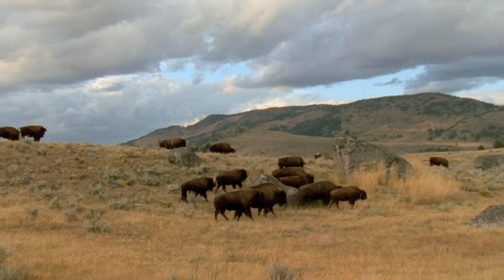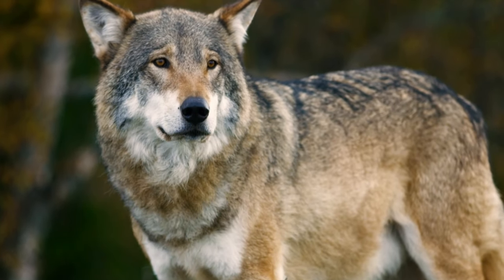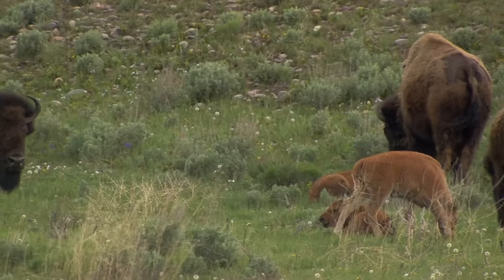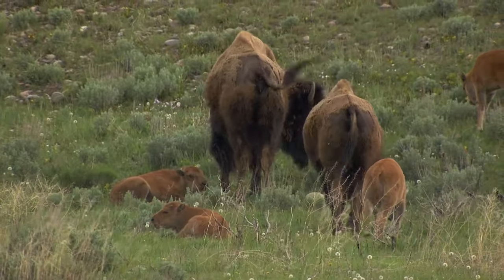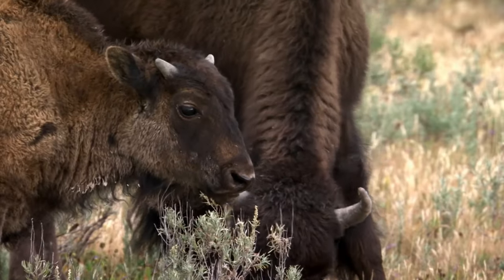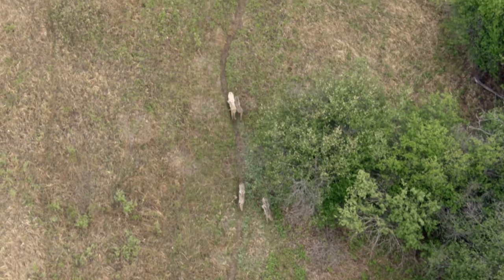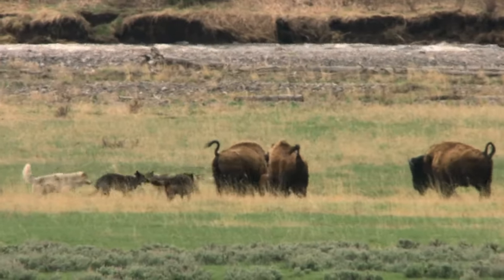When the mission calls for finding food, scent is crucial. The wolves sniff out a bison herd on the edge of their forest. They can detect their prey from almost 3 kilometers. Now they must target a single calf. The chase begins. Working together, the wolves herd the buffaloes. They come from all sides, trying to separate the little one from the rest.